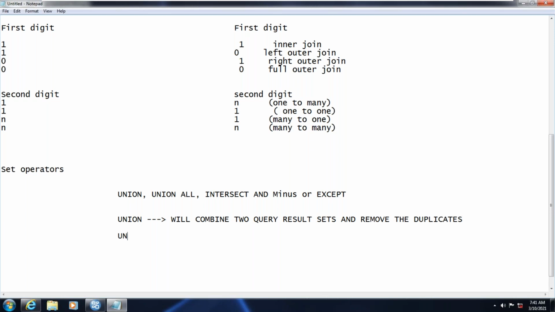And here you can have union all. It will also combine two queries' result sets, but preserve duplicates.